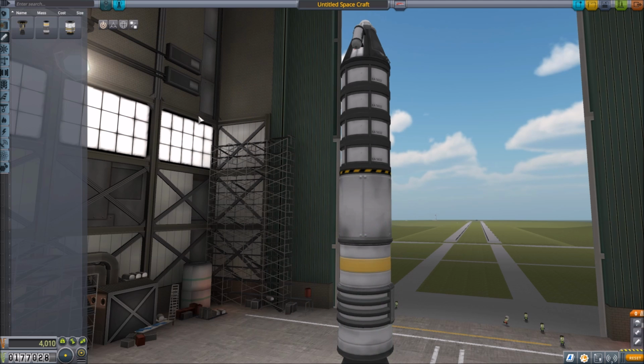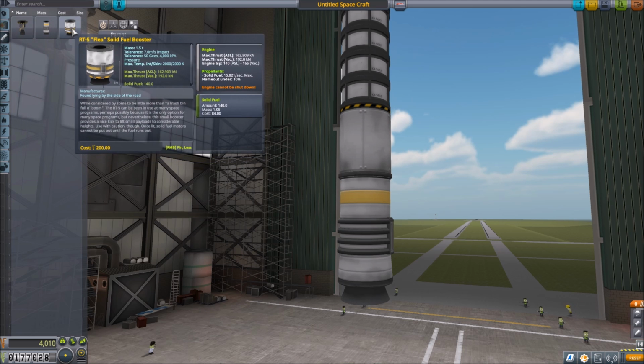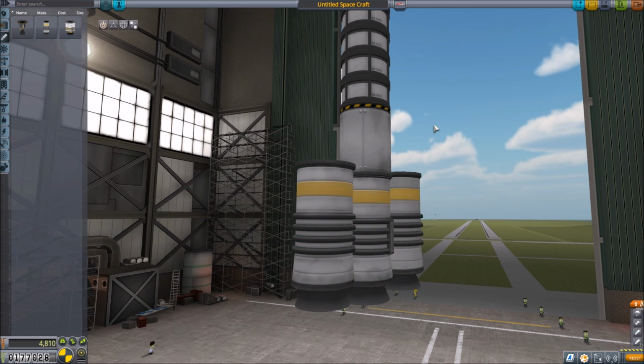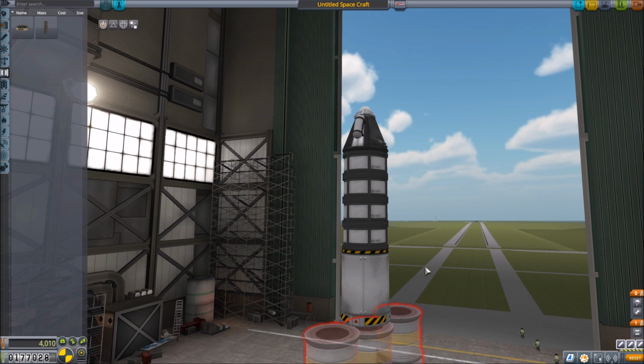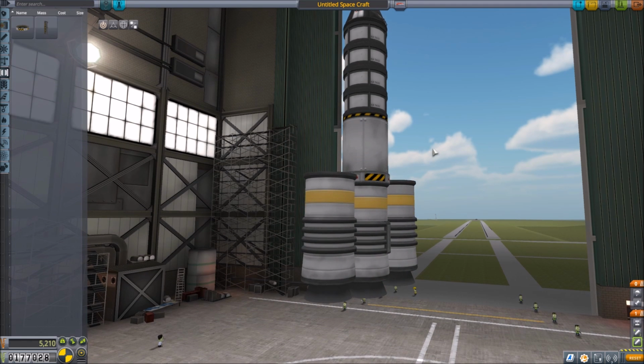So let's go ahead and take some of these. And we'll just stack them together. So we'll put 2 of these symmetrically on. And we'll fix the staging here. Oops. We forgot to put our decoupler on, so let's do that. So these go here, these go here. We'll limit the thrust a little bit. Not as much as we did for the other ones.